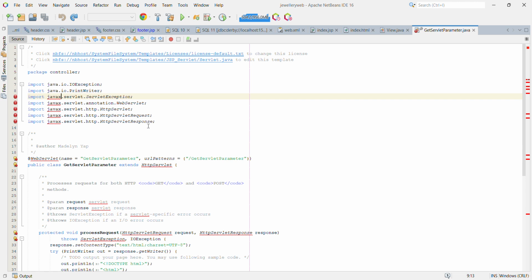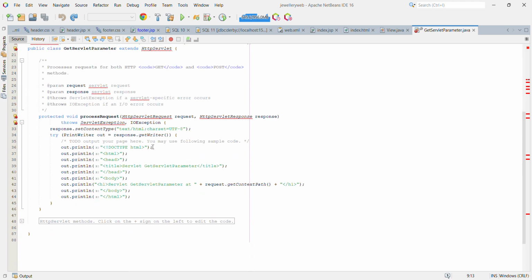Then I think the web.xml you cannot put in your view here. Put in to get servlet parameter. So open up your web.xml again.